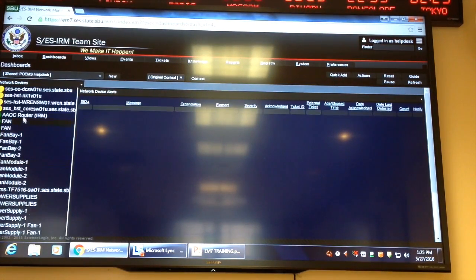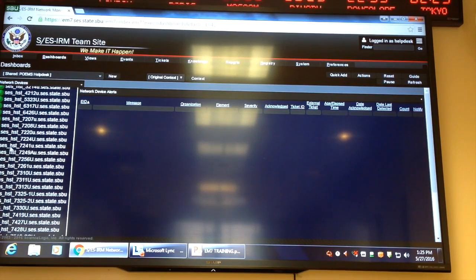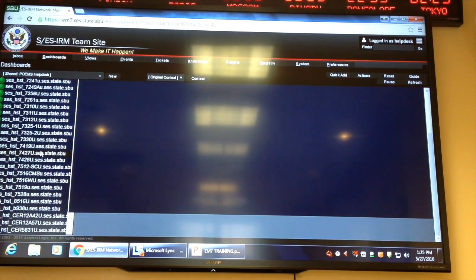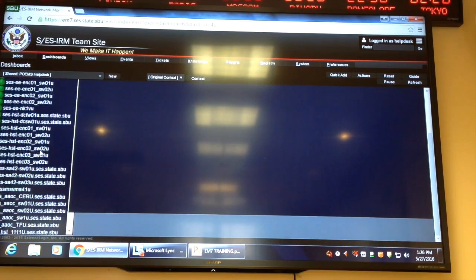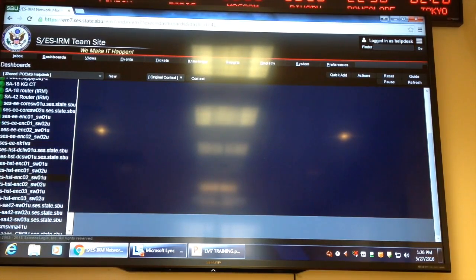You can see the naming conventions: SES, that's us, dash ESOC East, dash DC, data center, switch 01U. You can also read SES, and then the location, which is HST, the room number 7241, and then it's unclassified. The naming convention on the high side is different, and this will be changing.